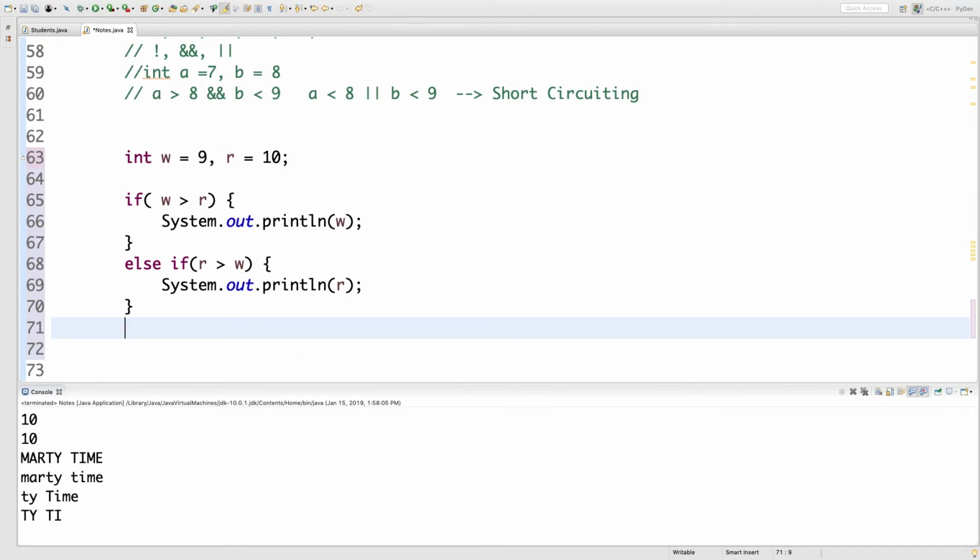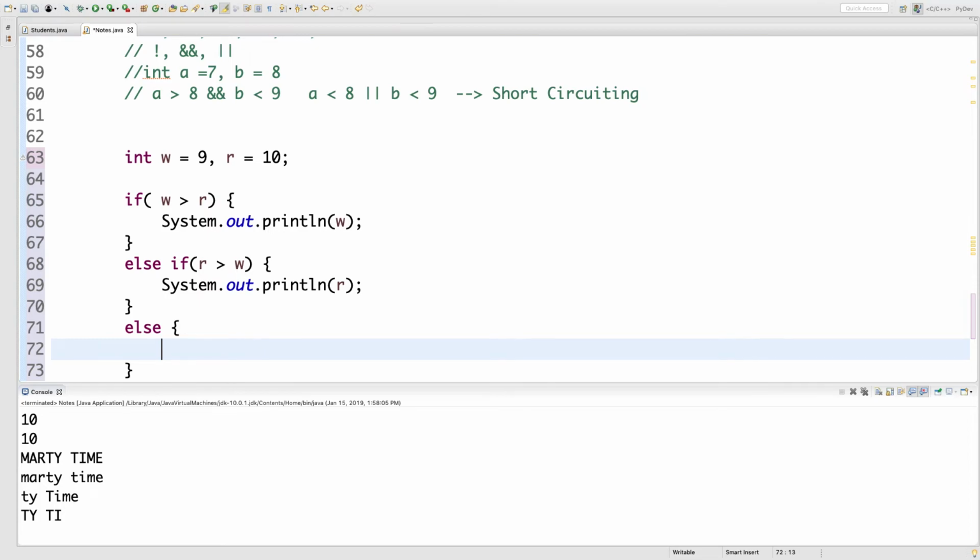Now there is a third option. If w isn't greater than r and r isn't greater than w, what is the only other thing they could be? They could be equal to each other. In this case, because it's the only other option, we can use something called the else. The else does not use a conditional statement.